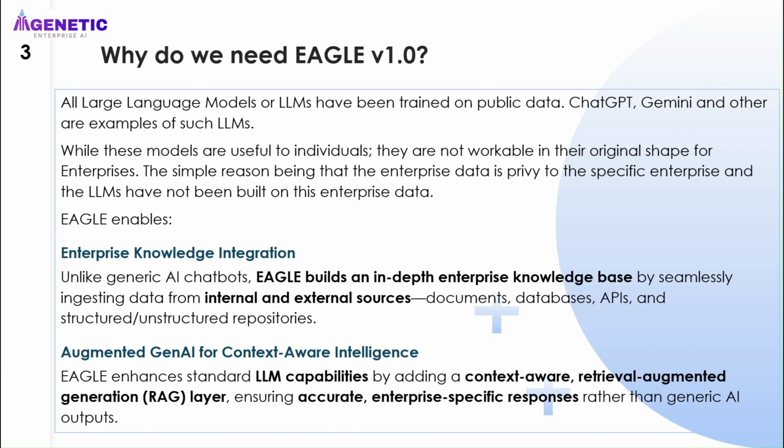What does Eagle do? Eagle enables enterprise knowledge integration. Unlike generic AI chatbots, Eagle builds an in-depth enterprise knowledge base by seamlessly ingesting data from internal and external sources. I'm talking about enterprise data from its own internal and external sources: documents, databases, APIs, websites, and other structured and unstructured repositories.